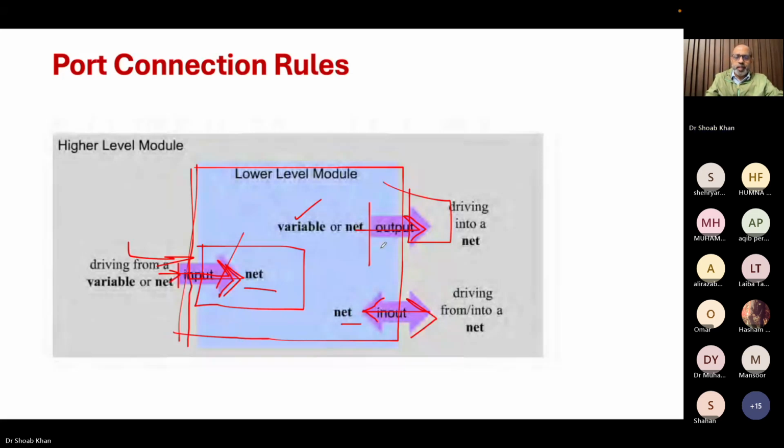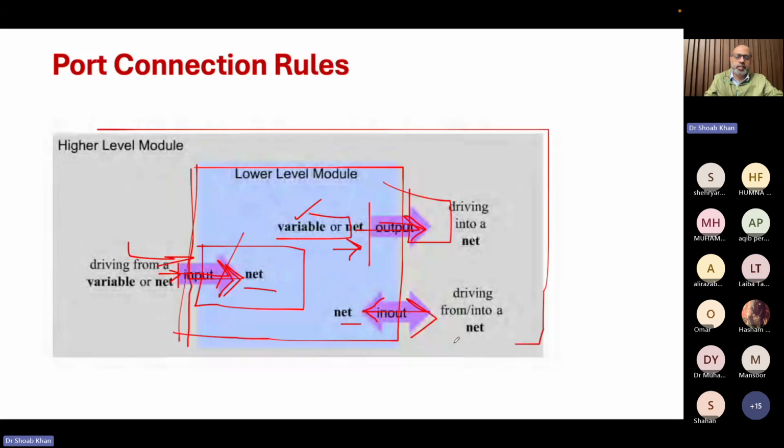Same is the case here. You are computing an output, you can do whatever you want with the variable, but once it goes out you don't want the other module to change that variable. In hardware, this is a strict rule: head is always going to be of type wire and tail will be of type reg.